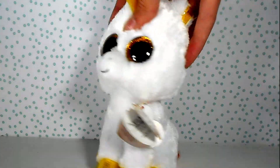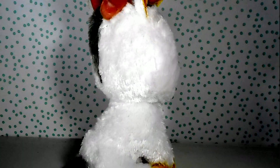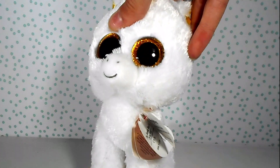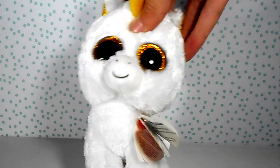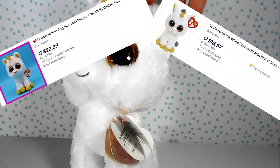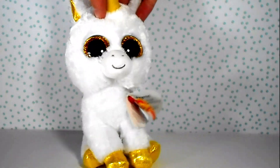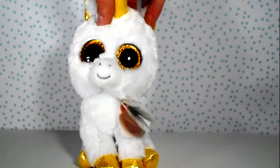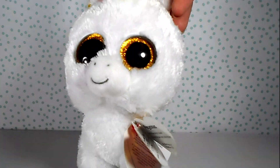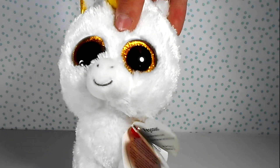I'm very happy with the condition. I got her on Amazon for $15, which I think is a pretty good price because she came all the way from the UK, and on eBay she is way more than that. I'd been really wanting her for a very long time, and I saw her on Amazon and thought it was a good chance to get her for a fair price. Typical Beanie Boos at the store pretty much add up to only a little bit less than that.